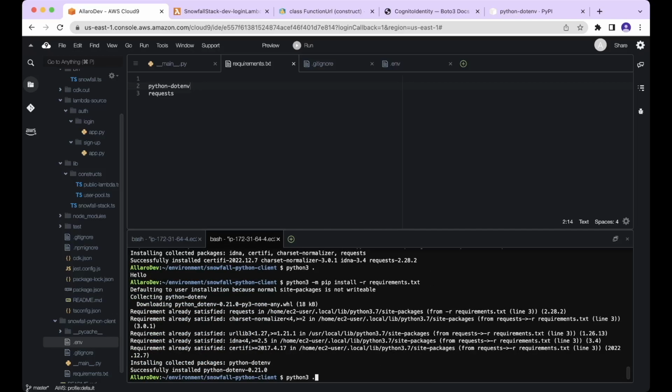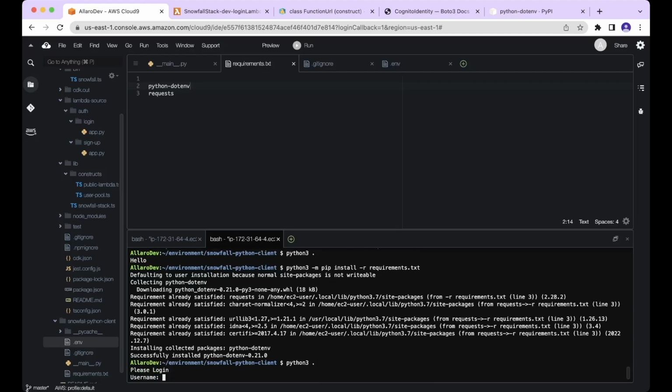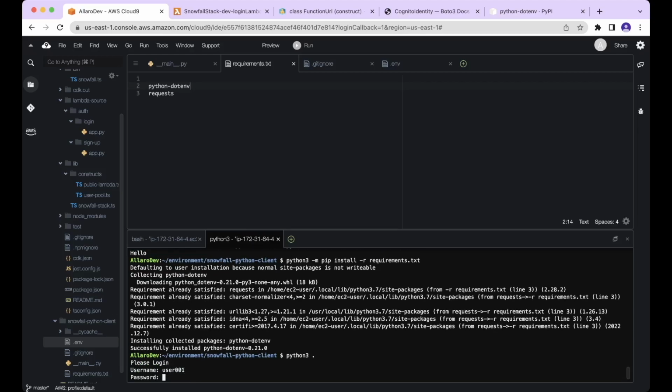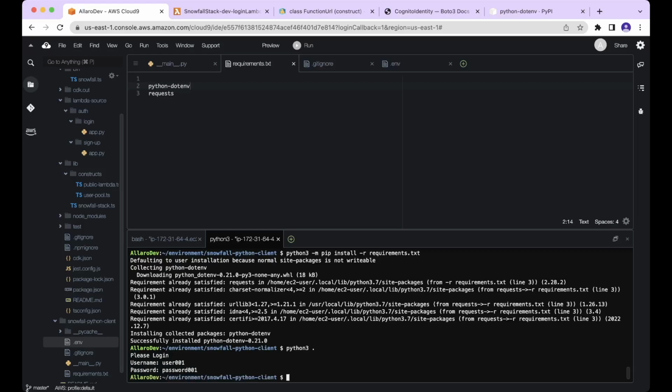Okay, .env is installed. Okay, nothing's happening yet.